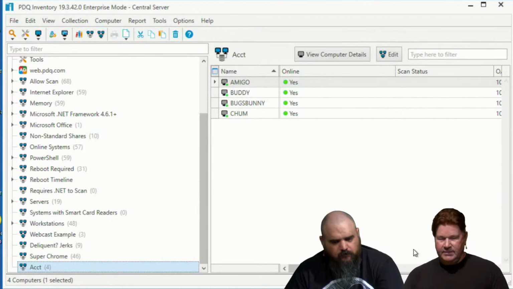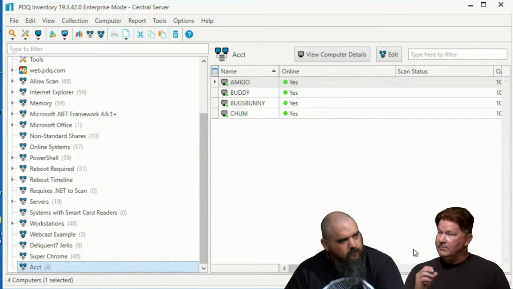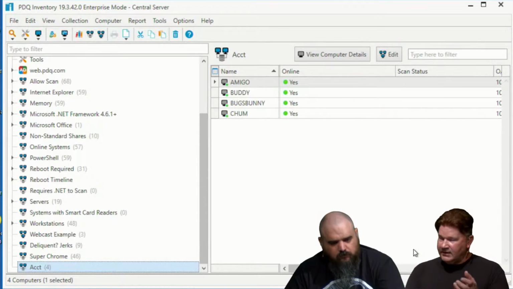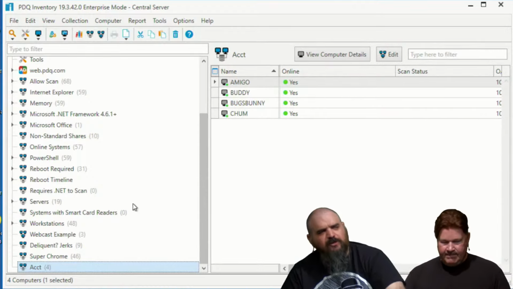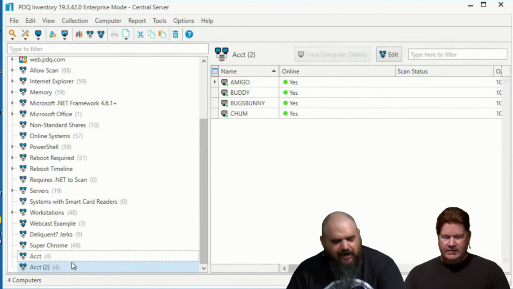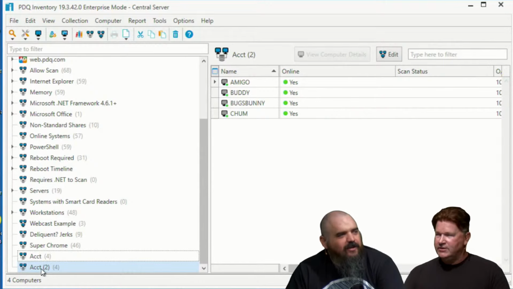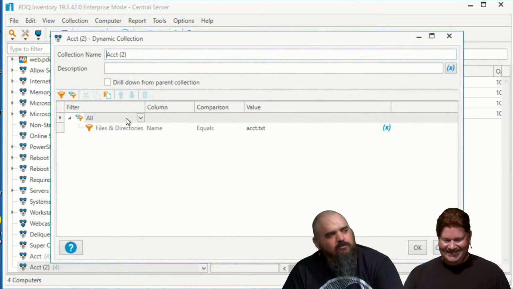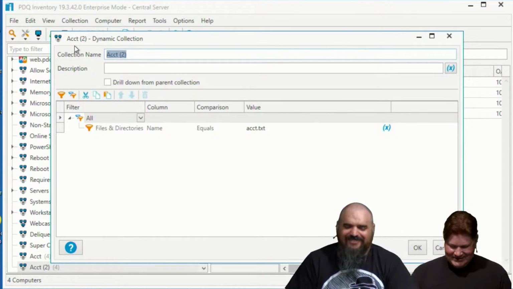Now we do know Bugs Bunny should show up in this one because we saw it. There's Bugs, Amigo, Buddy, and Chum. So now we know the machines that are going to need that accounting stack. Four accountants feels like too many accountants. Do you think only four is too many? I think there should be more so they can sign more checks for me. I don't understand what they do. Just because you don't understand doesn't mean we don't need them.